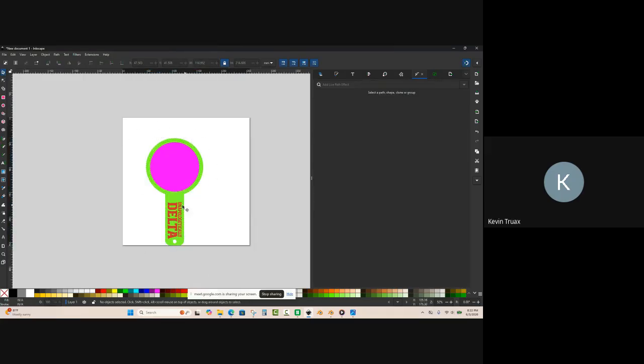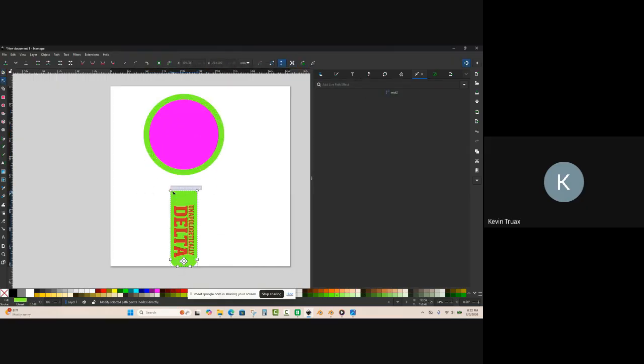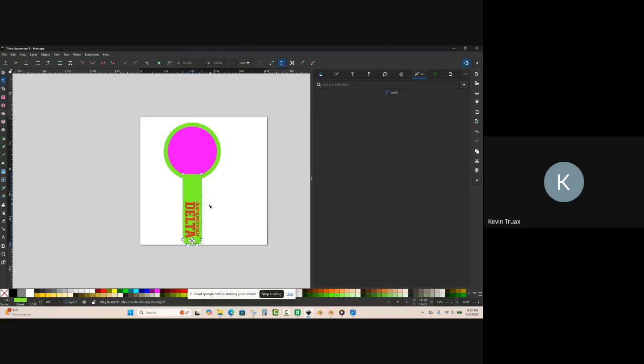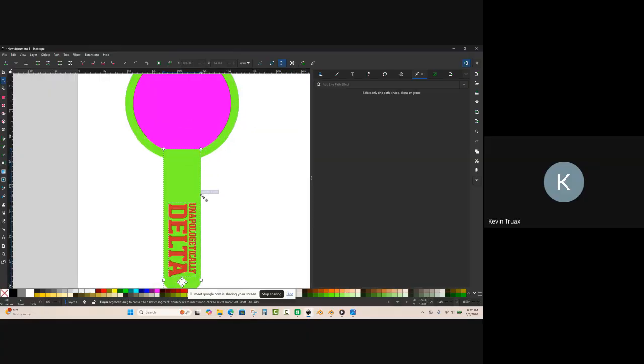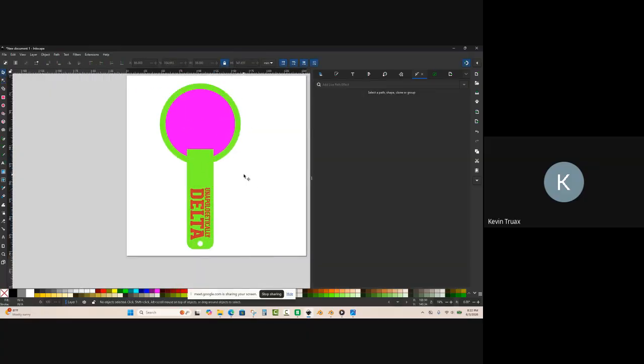Now we can't resize the top of this because we have a 4-inch mirror. So we can't do that, but we can resize our handle. So we can go ahead and resize our handle. So we'll just do that. And I'm going to move that up just a little bit, something like that. All right. So now what else could we do?